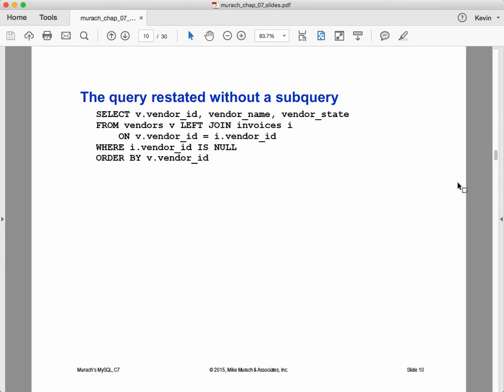So when we do the select where vendor ID is equal to null, then we get the same result set. So we can get the same answer with the join, but because we're dealing with things that are not in the group, we have to resort to an outer join. In this case, a left outer join.